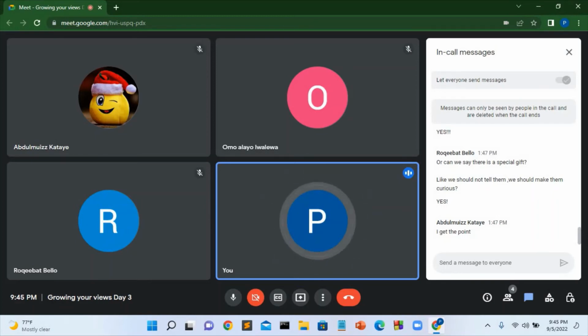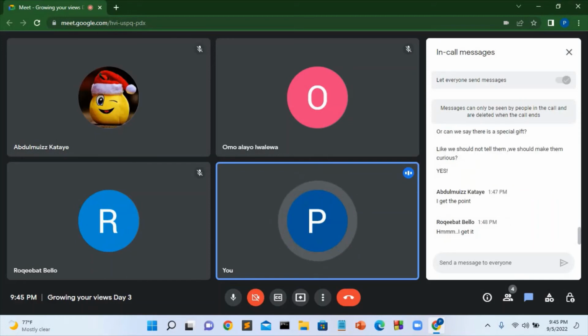Okay, yeah, so listen now. I said, "Discover the new model to grow your WhatsApp status views." That's the headline. I used the powerful word discover. I used the word new. I've mentioned that discover is a very powerful word. Discover the new model to grow your WhatsApp status view.